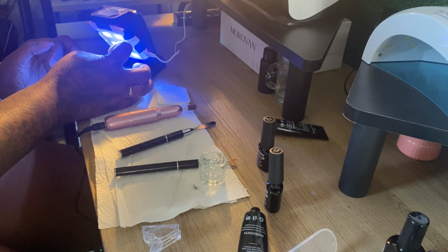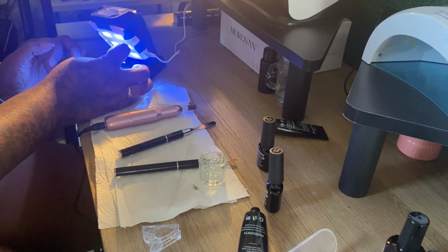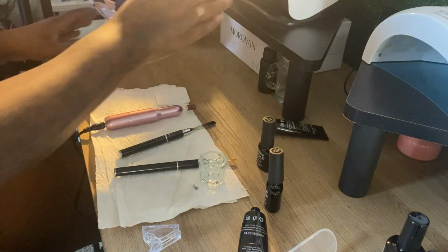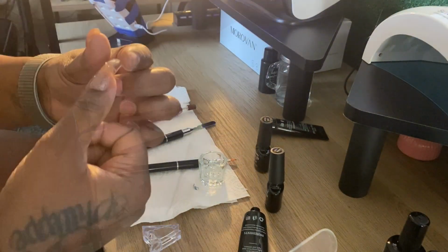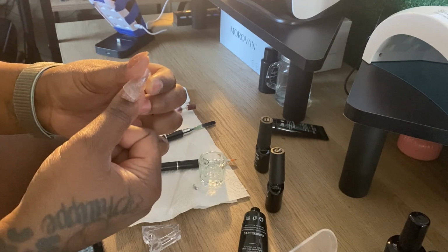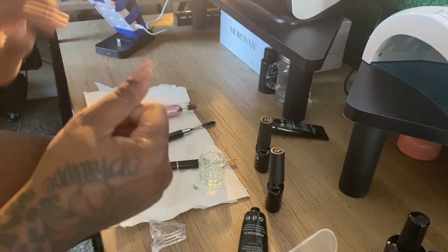Fast cure it so you don't get any air bubbles. Okay, now I'm gonna go under the big lamp, 30 seconds on each side. All right, nail's been cured. Just gonna pinch the tip and pop it off. And I did it a lot more straight on this one.